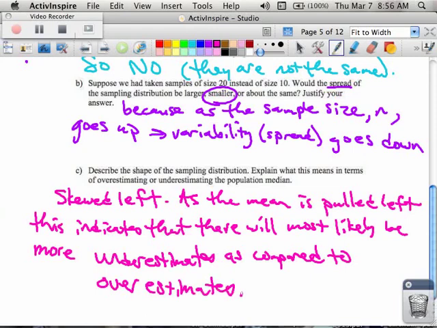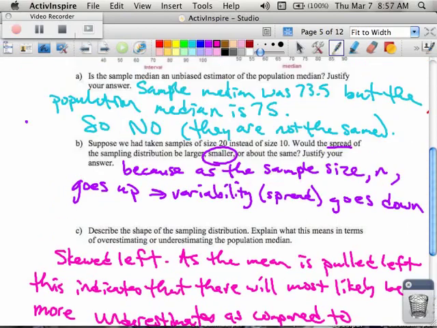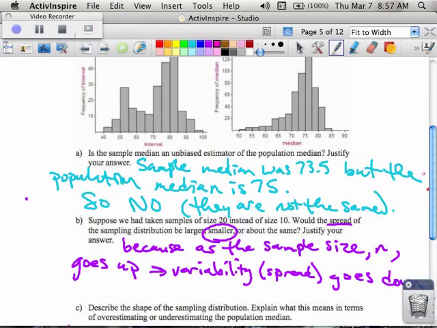It asks about the median. Okay, so the comment was it talks about the median, and if the true population median is 75, that doesn't change, but the samples will move with it. So as your mean moves and pulls all that data down, your underestimates will still be more than your overestimates. In fact, if you add up the totals at the top here, you check out all the bars, you'll see that that's true. Outliers do not affect the median, they affect the mean, so it would not be as underestimated.